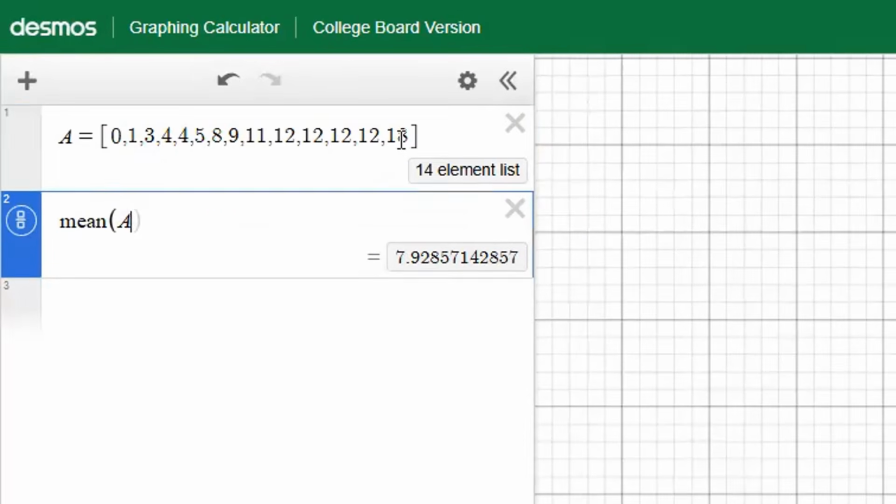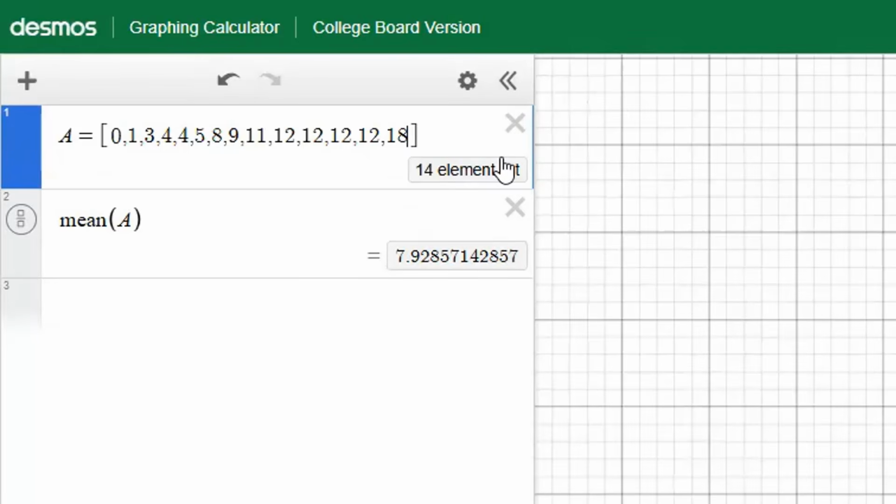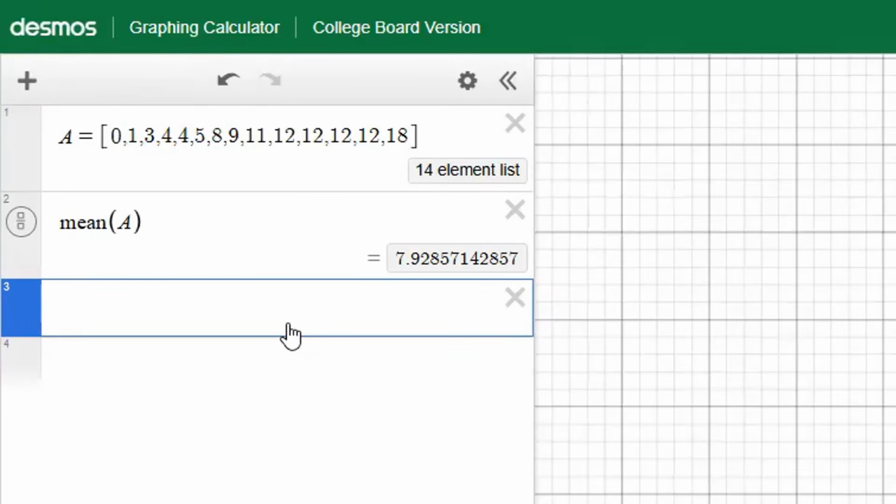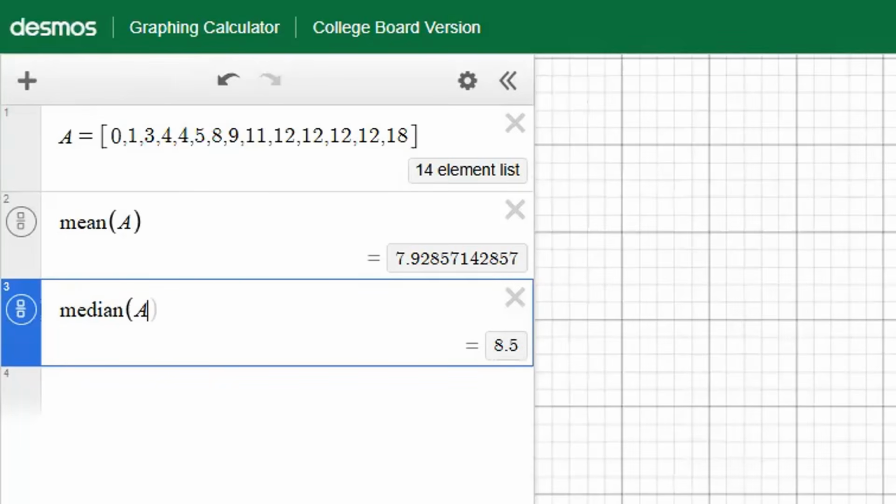What's really nice about this is if you edit your list, it will automatically update the mean. So if I take the 8 off of 18, notice it really changes the mean because it's now counting that last data value as 1. To completely remove that, I would have to take off the 1 and the comma, and now I have 13 values, and notice the average went down. Now, if I want to do median, I simply type in the word median and parenthesis and the list name. And here the median is 8.5. What's nice about this is you can easily add or remove different data values and see what the effect is.